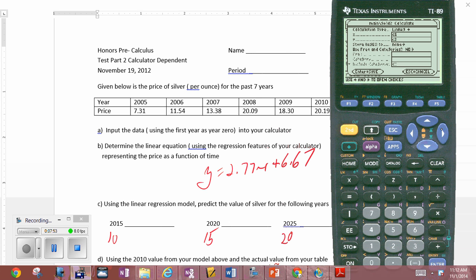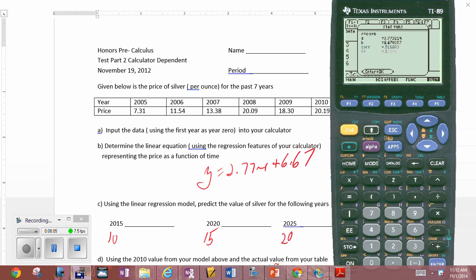Store the regression formula? Yes, let's store it in Y1. Frequency categories, up to you. Take it. Once you hit that, it will show you that the equation of the line of best fit is y equals ax plus b. A looks like it's 3.77, plus b, which is 6.67. So that's right there for you. I have to correct that to 3. My eyes aren't what they used to be.